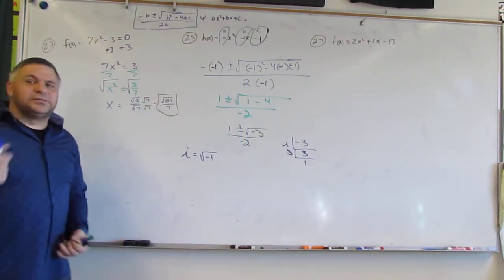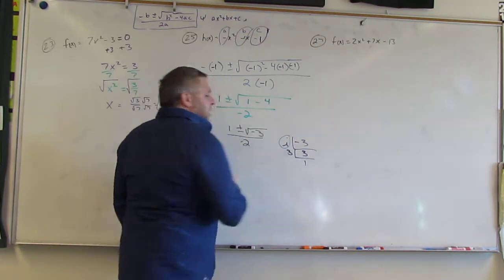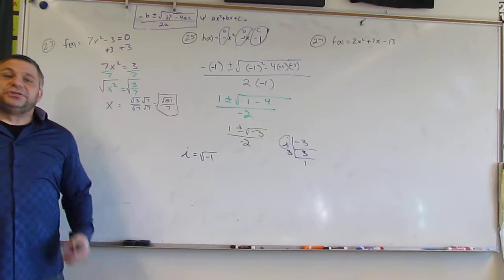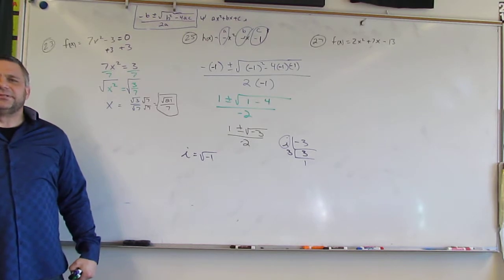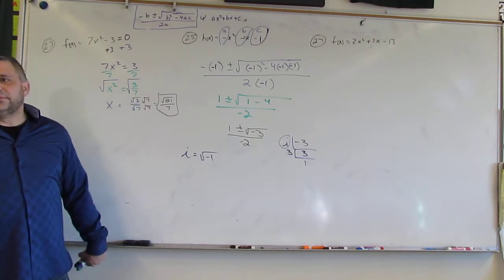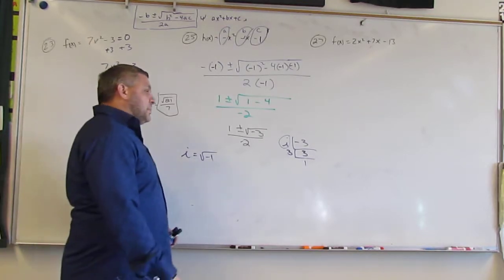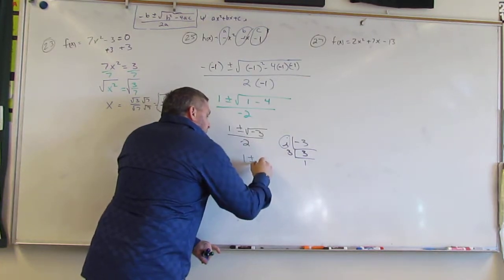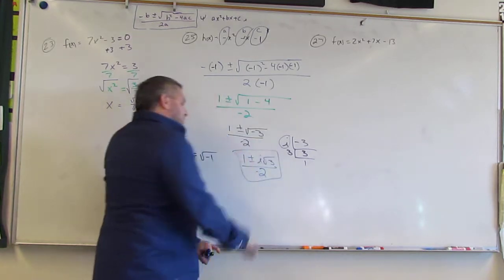Now, here's the weird thing. Remember I say circle your pairs? I is automatically a pair. I always comes out. Does that make sense? 2 I's, now that's another story. That's -1 times -1, which is a positive 1. So I squared is really -1. But I is the square root of -1. So what happens here is you have 1 plus or minus I square root 3 all over -2. And that's your answer.